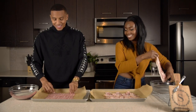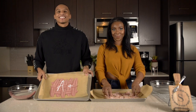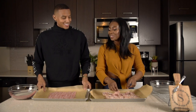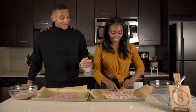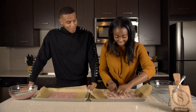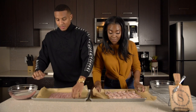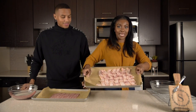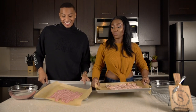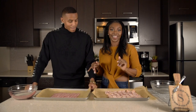I think I did a good job. Okay. Should I show everybody? It's so good. I'm so proud of you. That's your first time. You should show them yours. I will. It's almost done. I want to make sure it's nice and tight. Okay. And this is what my bacon strips look like. Bam. Okay. So now we're going to put it in the oven, and we'll be right back.